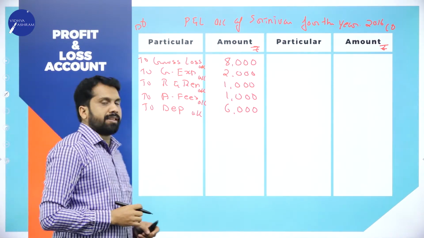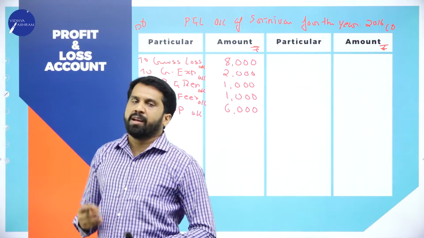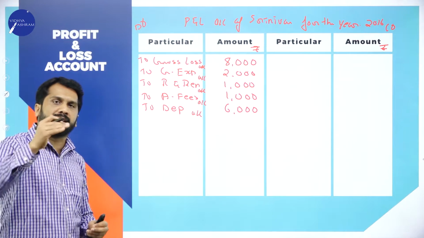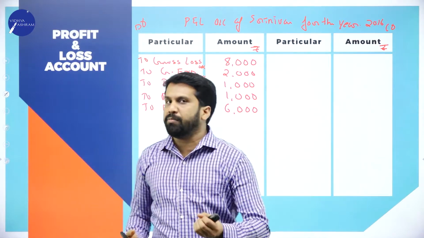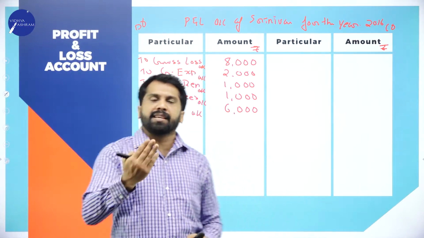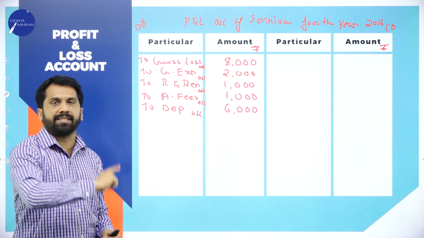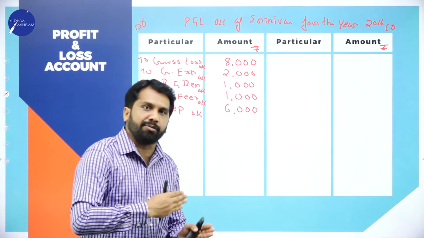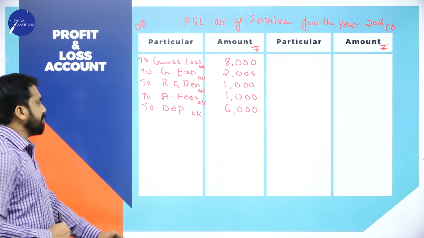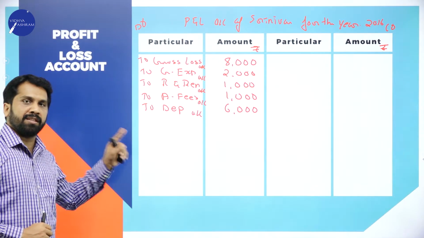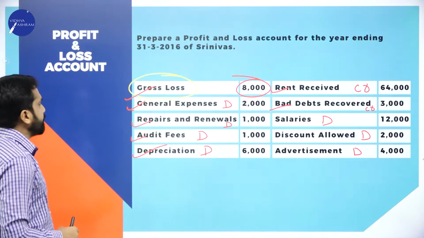Now, what is depreciation? For example, you purchased a mobile for 20,000. After 1 year, the price will be 20,000 or less than 20,000? Yes, it will be less. That 20,000 mobile will now be 17,000. That difference of 3,000, why? Because you have used that mobile for 1 year and the mobile model is 1 year old. Because of that, we reduced 3,000. That 3,000 we call depreciation. Similarly, in this problem we have depreciation worth rupees 6,000.